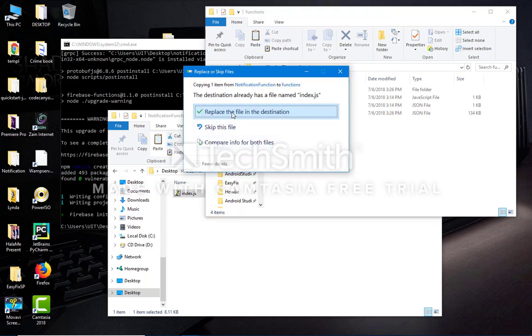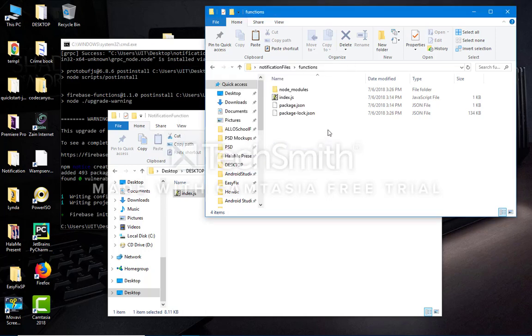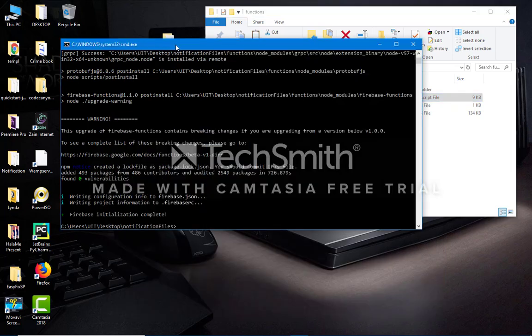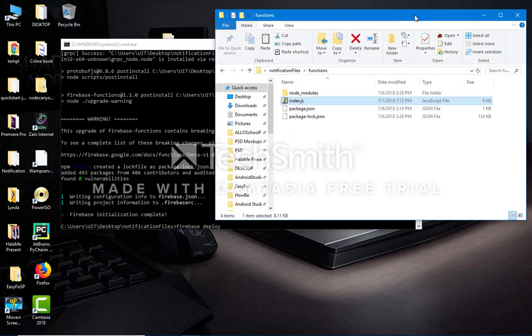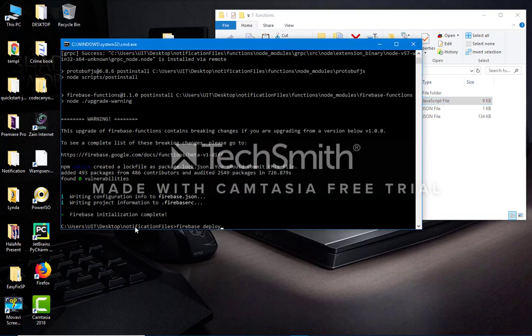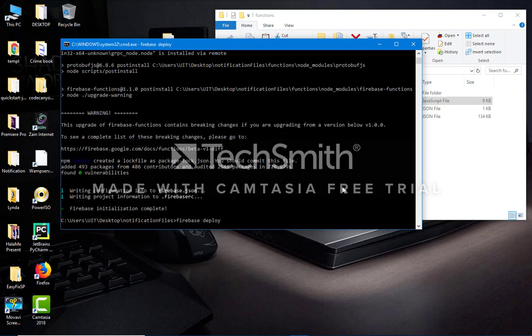Replace it in the destination, and then go back to command prompt and type firebase deploy. This Node.js file you replaced here contains all the notification functions. I've already done everything, so you just need to replace it and you're good to go. Make sure you're in the same folder, type firebase deploy and hit enter.